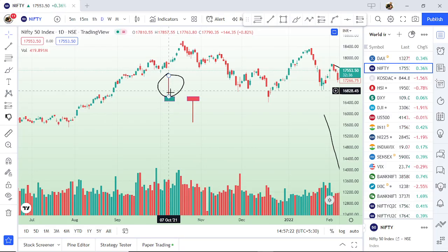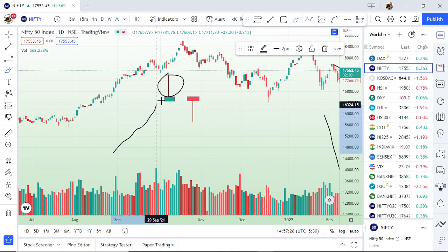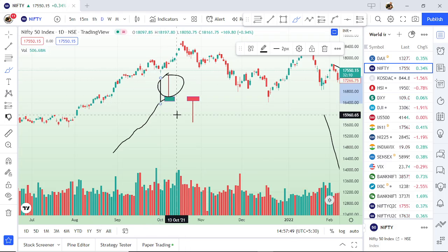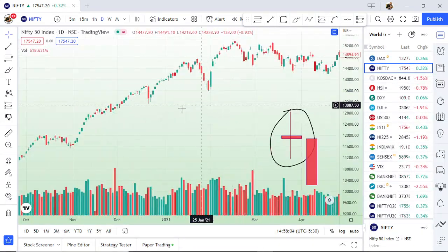Assume that buyers are buying here, pushing the market higher and higher, and when it reaches here, one day you find this inverted hammer. Then you can keep in mind that sellers are coming into the market, because buyers pushed the market up here, but then sellers pushed it down again in this area. That is the reason the wick was created. So the inverted hammer can indicate that the uptrend is going to end. Let's look at some examples of this inverted hammer. This one you may find a lot.